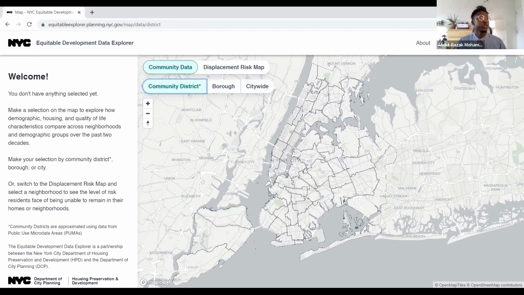The first thing that you should know about the community data view specifically is that it's a section of the EDDE that allows you to see population, demographics, housing, and quality of life information that's related to each of the different areas that you click on here. As mentioned, the different scales allow you to think about populations and the experiences they have at a very local or broader level.